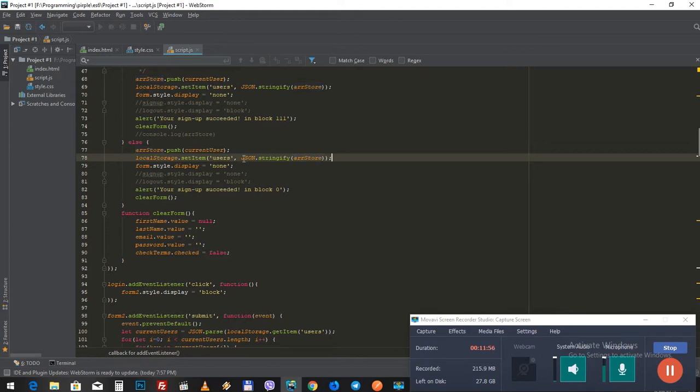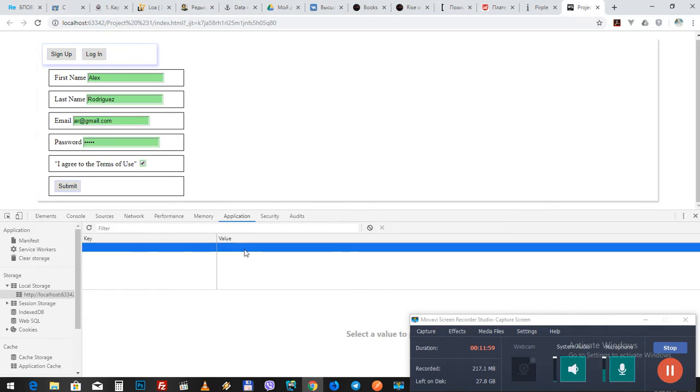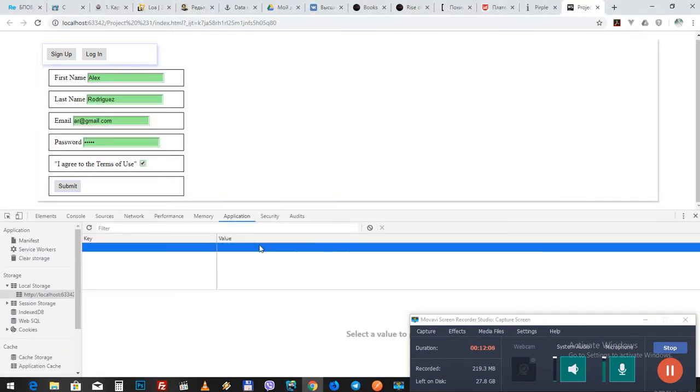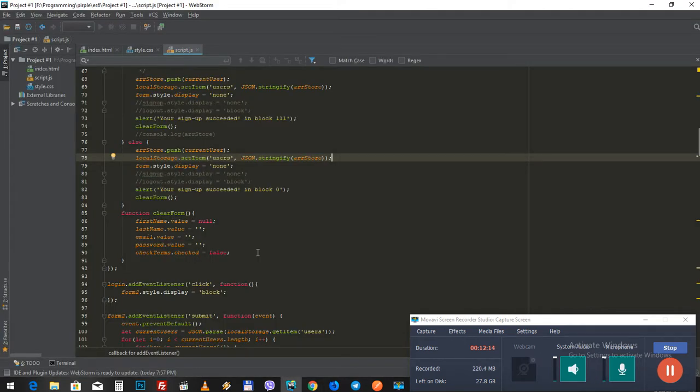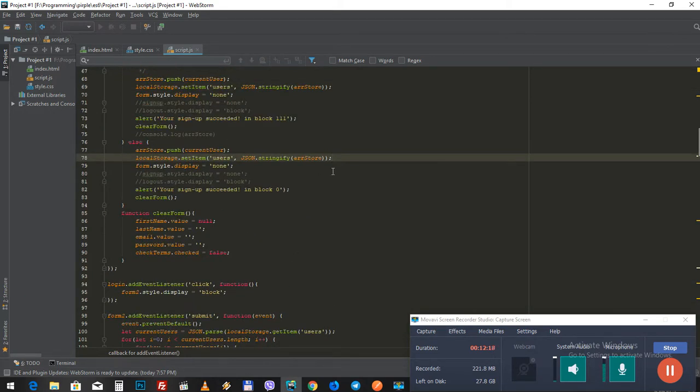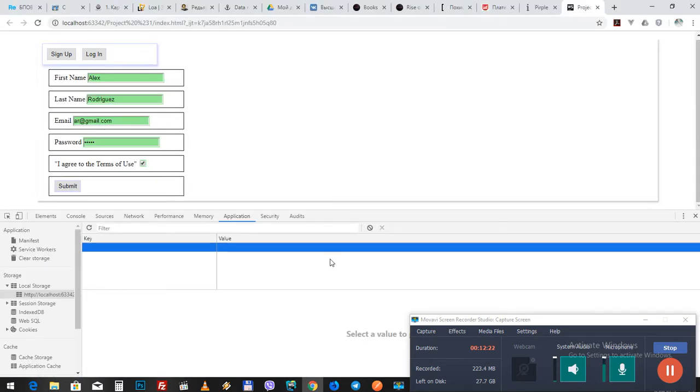Here I spent a lot of time trying to understand how to take access to the value, because there will be a lot of users here. It will be one array with a lot of objects inside, and I have to manipulate it in the next steps, and I have to take this data in a readable format.